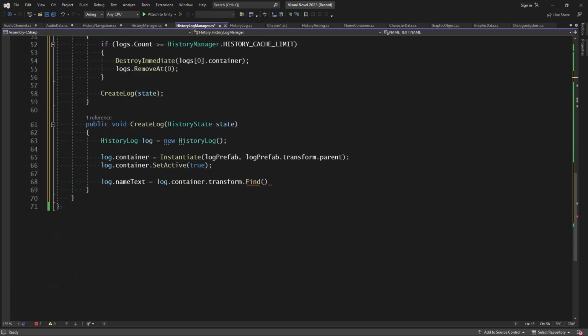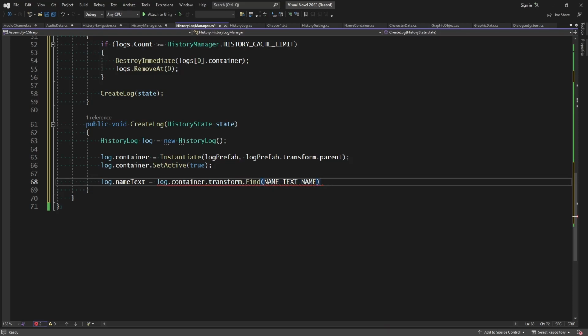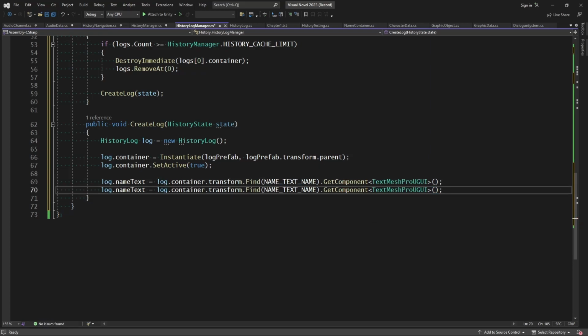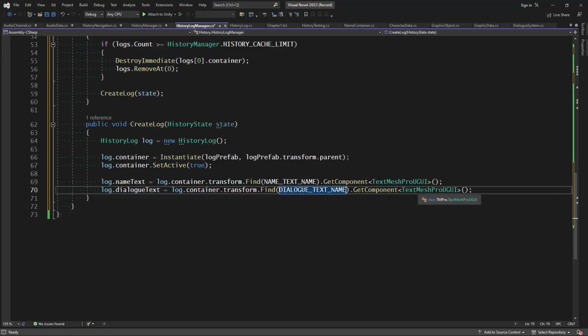So when we're looking for this child, I'm going to look for the nameTextName. But I need to get the component of the TextMeshProUGUI type. And we'll do the same thing for our dialog text, changing name text for dialog, and then dialogTextName.